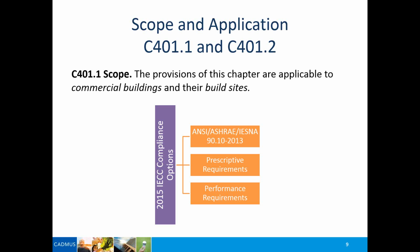And this allows you to do trade-offs with equipment efficiency, glazing area, glazing percentage, insulation levels, lighting, lower lighting power densities, things like that. But it's a truly performance-based approach that predicts the cost for you to operate your building on a 1 year period of time. Typically, this is not done. In most cases, if I had to estimate, this might represent somewhere between 5 to 10% of the total compliance done in the U.S. is done based on the performance approach, and normally it's done for programs that are what we consider above code or stretch programs, going above and beyond what the current energy code actually requires. But it is an option available to you. Going to be overkill for a lot of buildings, but you may want to go ahead and use that.